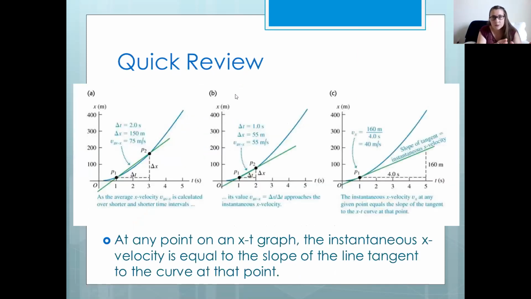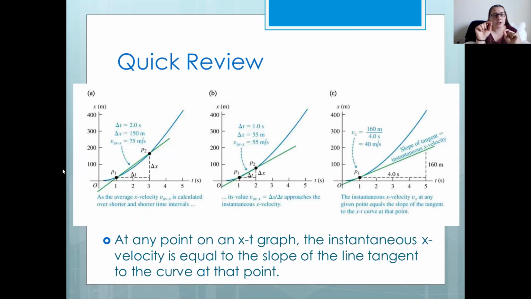All right, so just a really quick review. We're almost done for today, just about 5 minutes left. So quick review of these two different types of velocities that we've talked about so far. This picture is from the book. So we can see here in that first picture on the left, we have a nice curve, 2 points that we're interested in. If we want to find the average velocity between those 2 points, we would draw a line connecting those 2 points and find the slope of that line.